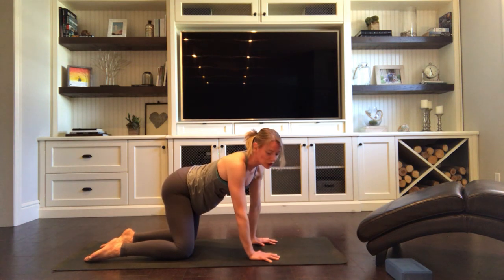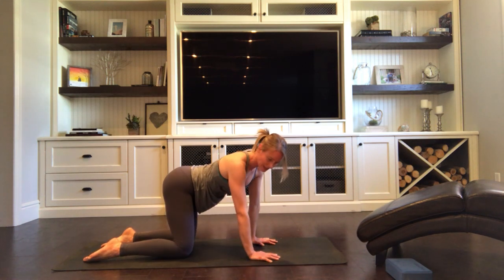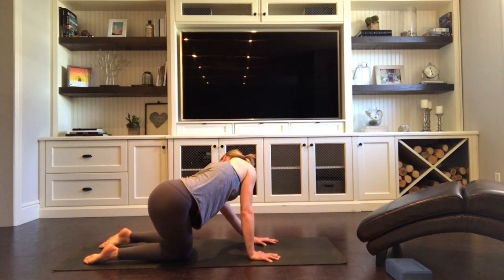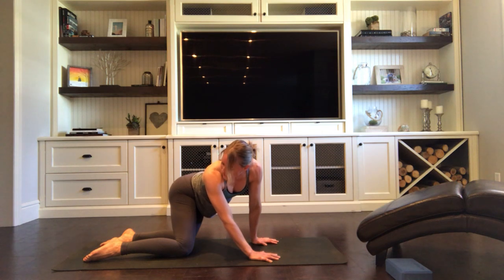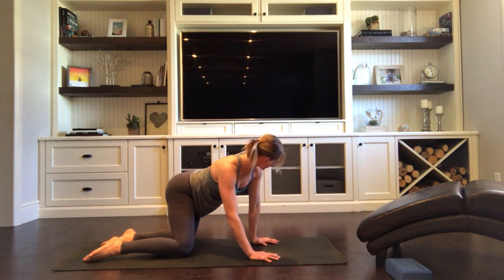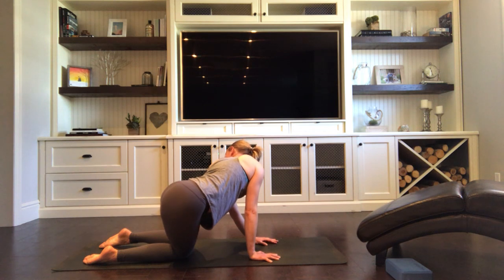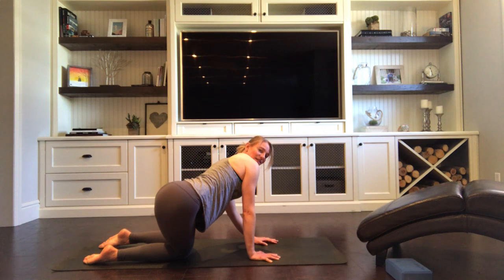Let's just curl, look over at the right ankle as we sit those hips over to the left. And then circle back, looking over towards the left ankle, sending the hips over towards the right. One more time, take over to the other side, making that C shape with your spine. This time, just look over the opposite shoulder. And then come back, center, take it over to the other side, looking over at the left ankle, and then we're going to look over the opposite shoulder to the right.